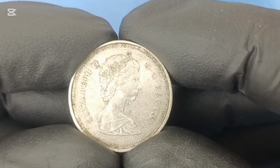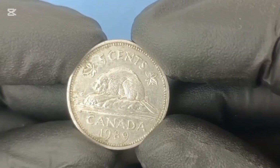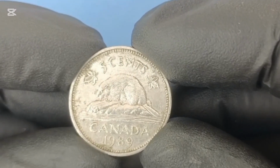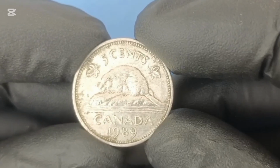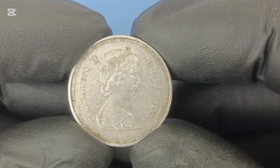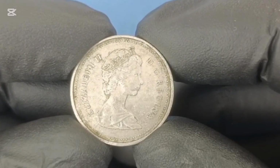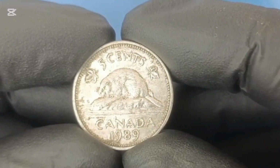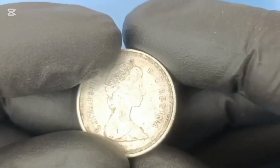The final auction shattered expectations, setting a new record for a Canadian 5-cent piece. Experts believe this coin's value will continue to rise as more collectors recognize its significance. The numismatic world now watches closely, hoping another example will emerge. As of now, this silver-struck 1989 nickel remains the most valuable of its kind. It sold for an astonishing $1.59 million, a figure that stunned even seasoned collectors. This sale cemented its place in history as one of the most expensive modern Canadian coins ever sold.